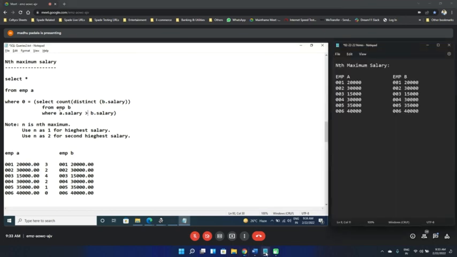Yeah, here one more point. If you want the top three salaries, I want 0, 1, and 2, the top three salaried employee details. Correct? In that case, the condition is less than or equal to 2, or else you can write it on the right side. That's better, far better, actually, more readable.